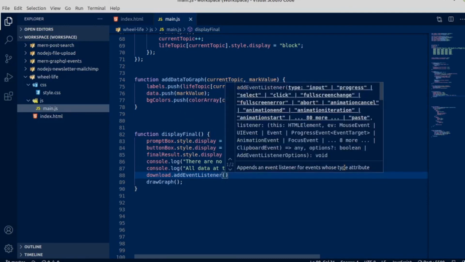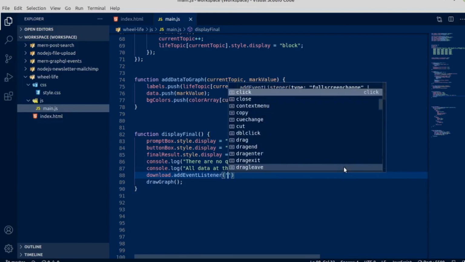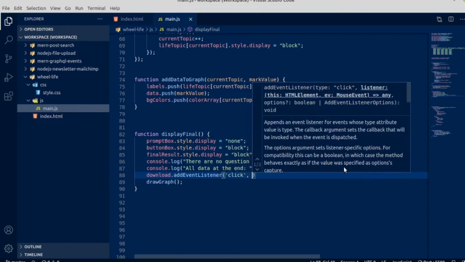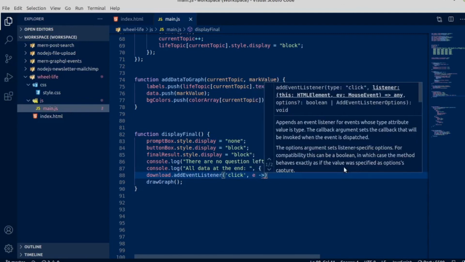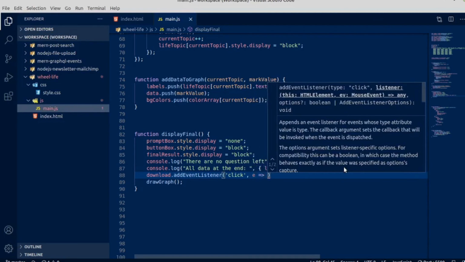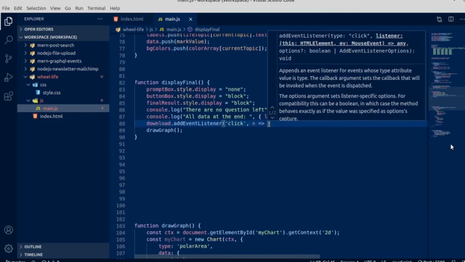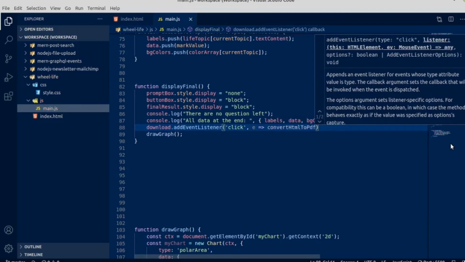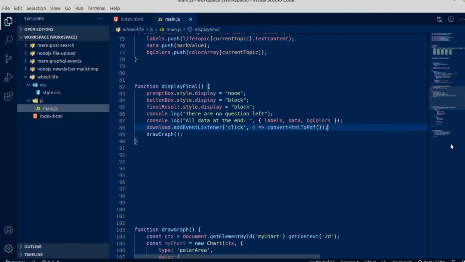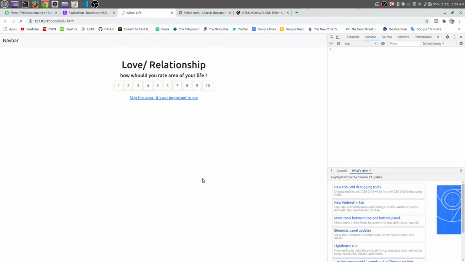This is a click event, and it will take a parameter e means event, and this is a callback function, and our function was convert HTML to PDF. Okay, save it once again, reload the page, let's see is it work or not.